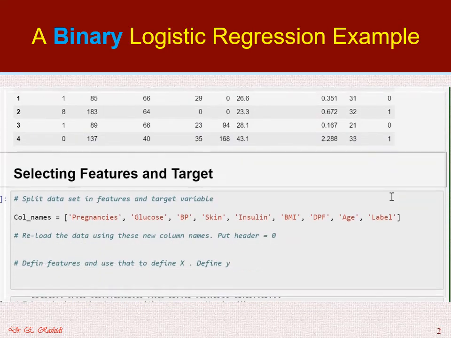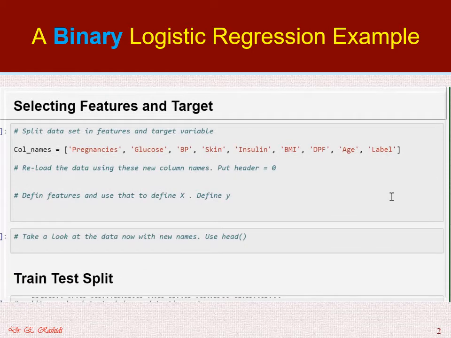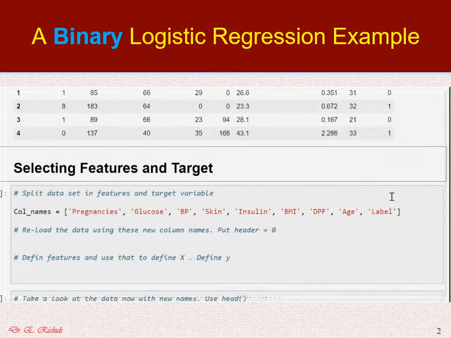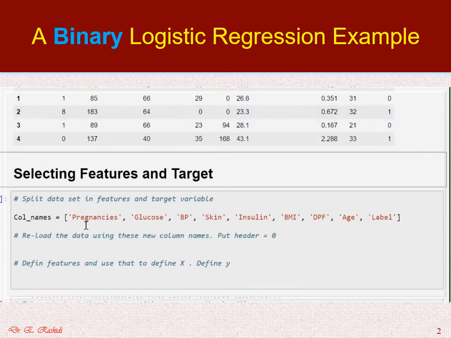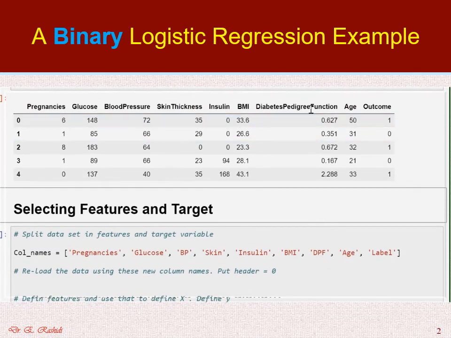Okay. So next we want to select features and target variable here. This means that we split our data into independent variables and the dependent variable. The first thing that I want to do is make it a little bit neater. There are too many lengthy names for these columns, so I have already made them concise and compact: pregnancies, glucose, BP for blood pressure, skin instead of skin thickness, insulin, BMI, DPF instead of the diabetes pedigree function, age, and instead of outcome I have the label.